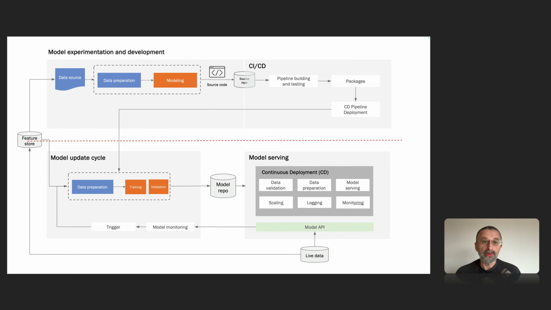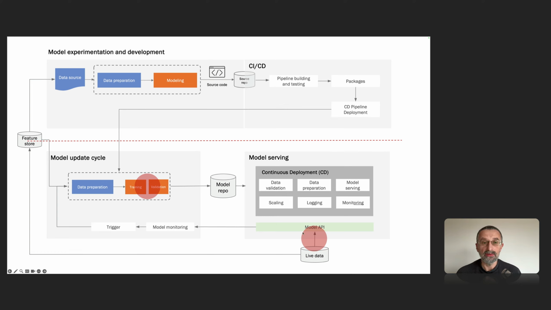So just a small recap. As I mentioned previously, we have two different areas. One is for model experimentation and development, and the second one is the production one. And previously we were talking about data validation, just a check whether the data comply with one another in the training and validation stage, and secondly on the request level, the customer request level.